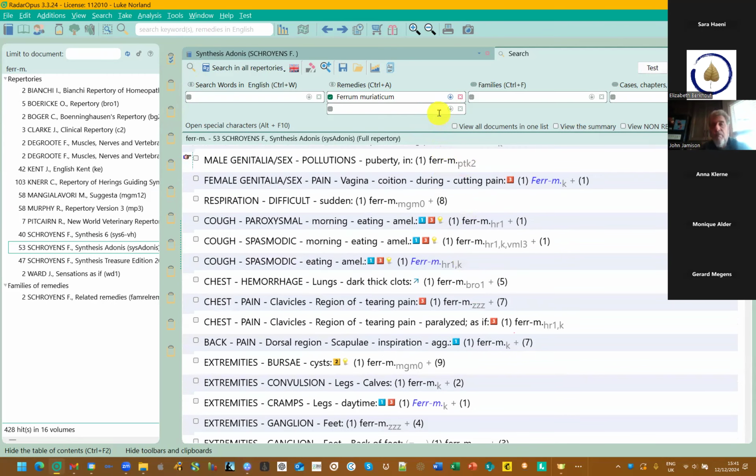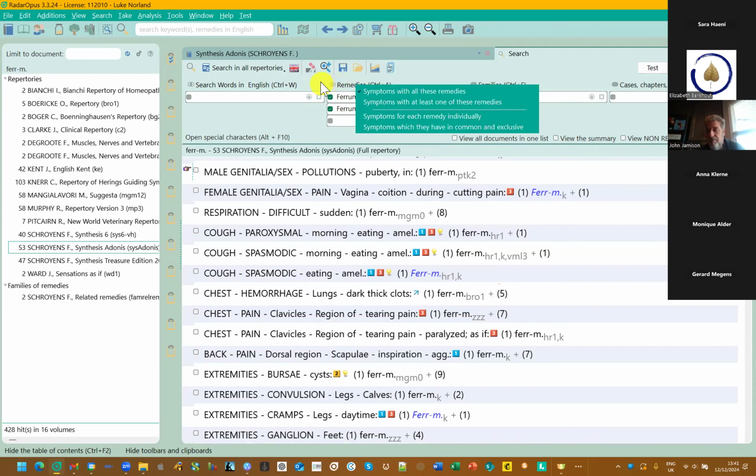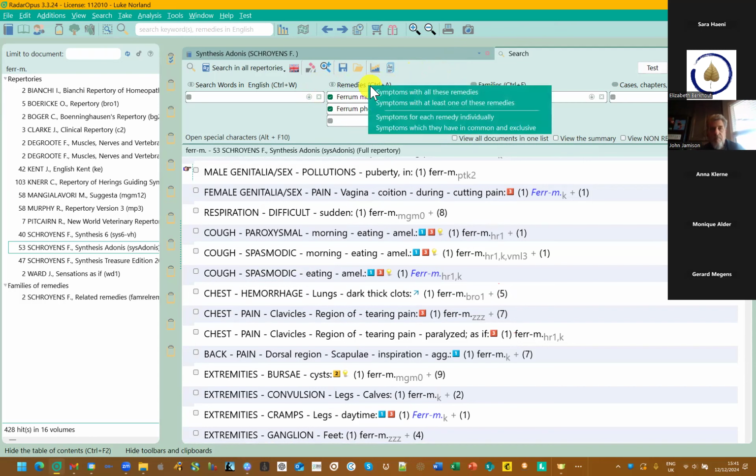Okay. You can compare two remedies too. So let's say I want to compare Ferrum Phos, type the abbreviation with the full stop if you know it, press enter twice. Now we've got two remedies. And here I click on, so you see it turns into a button when I hover the mouse, click there, click on this.